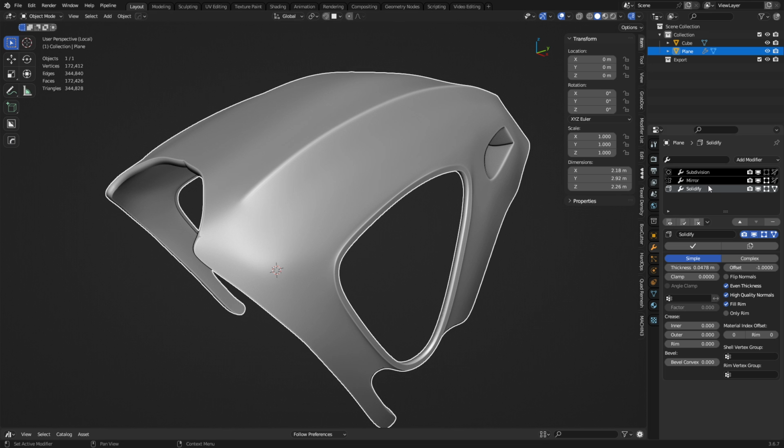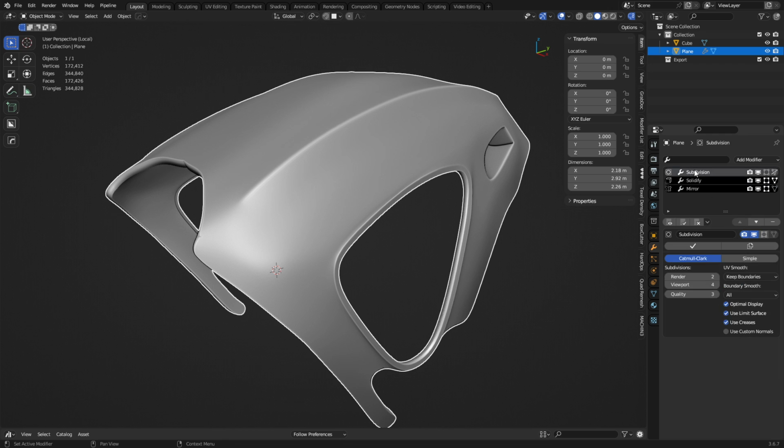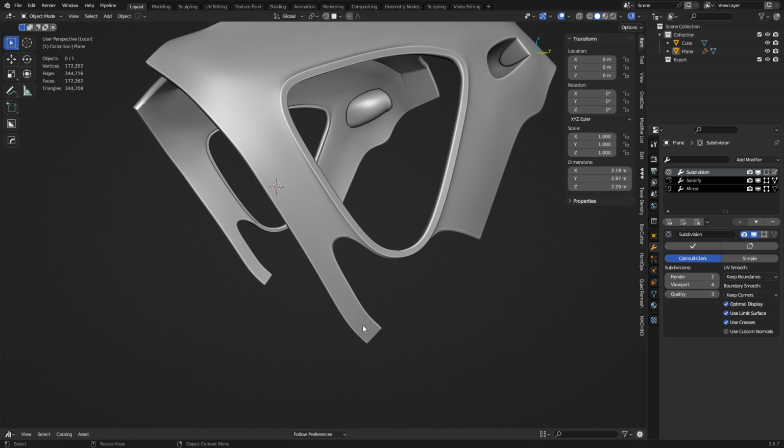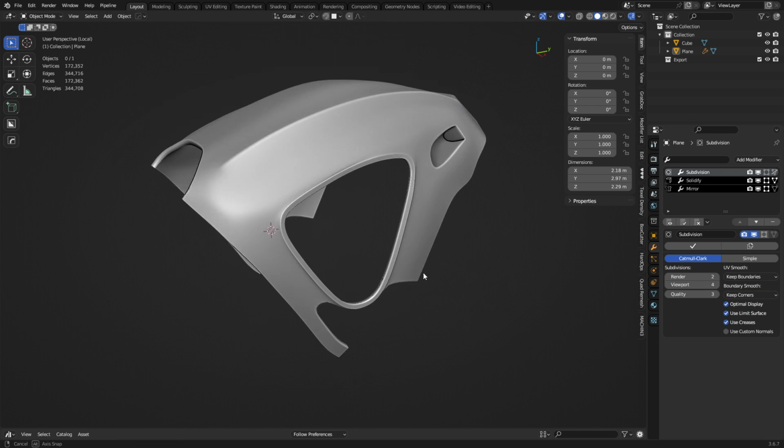And this is taking place after everything. That subdivision, I would prefer doing last, but we'd have to bevel it, I think. So let's do all, that's the UVs, and then keep corners. Okay, see how that affected the bottoms there? Usually smooths them out. Keep corners does that. Okay.